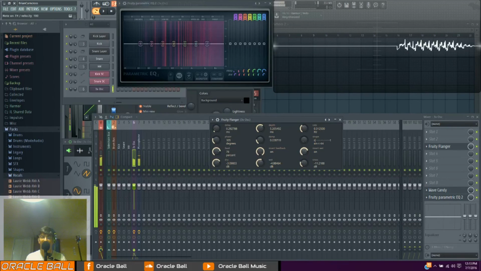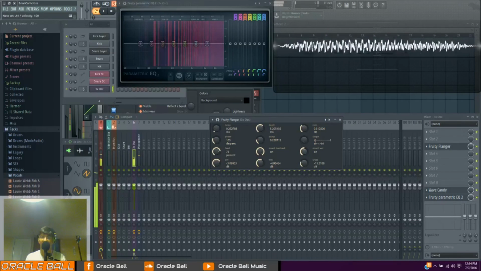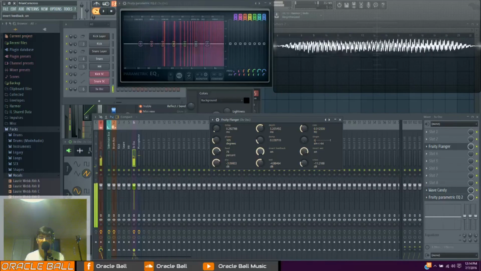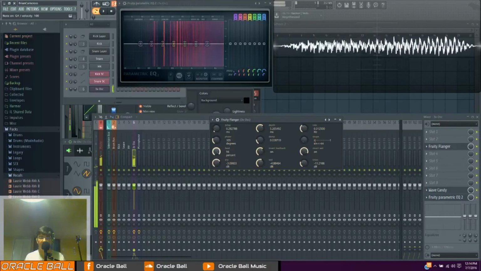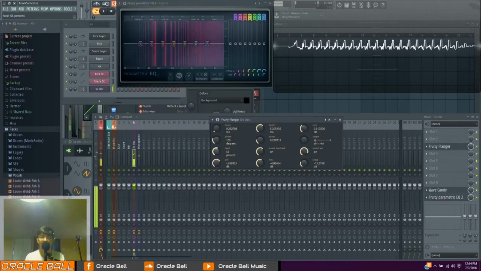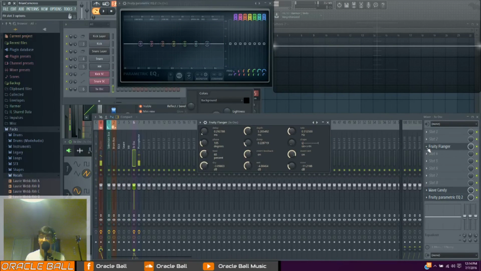The invert wet, what this does is it will take the positive polarity of the wet signal of the flanger. So you remember your sine wave, you got your sideways S, and you have the positive polarity and negative polarity. Well, what inverting does is it'll flip the positive to the negative and the negative to the positive. And it's going to do the same thing with feedback. Feedback is actually more like a resonance, in my opinion. But that's what the flanger does.